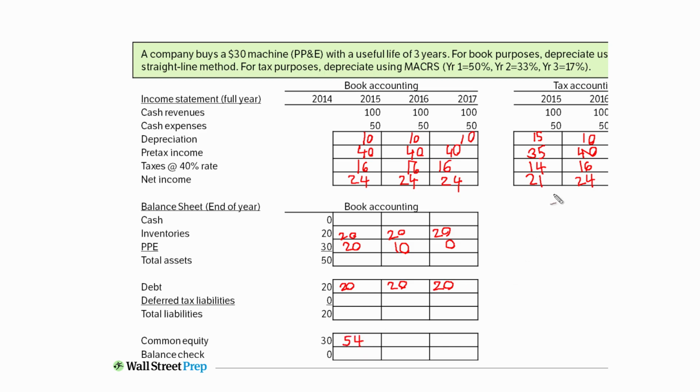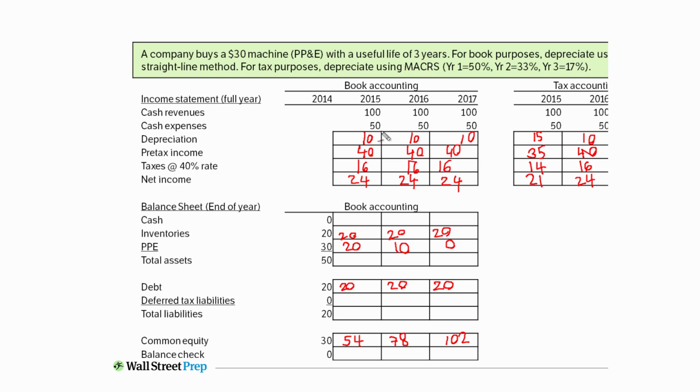Notice we're not taking the tax accounting income statement to grow our retained earnings. Our retained earnings grow, or equity grows, by GAAP net income. So let's add another 24 so we get to 78. Last but not least, we get to 102, 78 plus the final year's 24. And now we have the basis for sort of figuring out what else needs to be done. So let's figure out what's going on with cash.